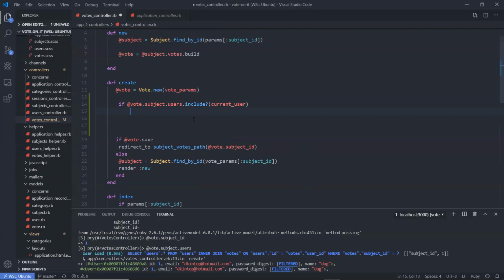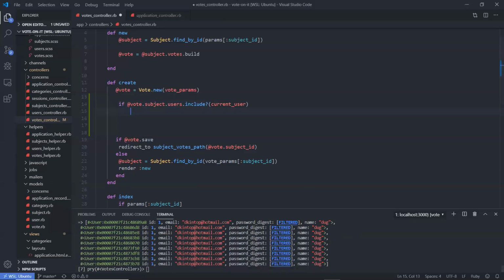@vote. Let's try this out and try it real quick. @vote dot subject dot users dot include current user.